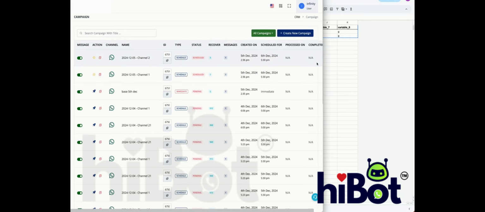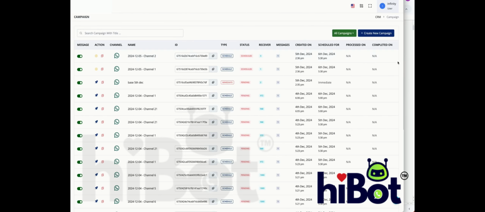settings menu. So you can see that we have 2 campaigns here which are scheduled for 6th December at 5:30 p.m. and it has the filtered contacts as well. Now these are already triggered. You need not click any rocket icons. It will go at the desired time.